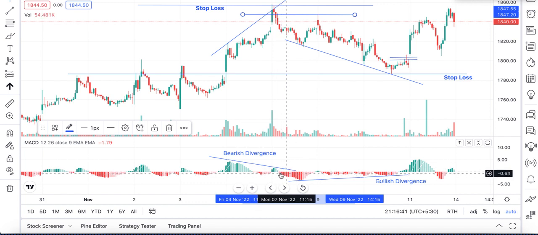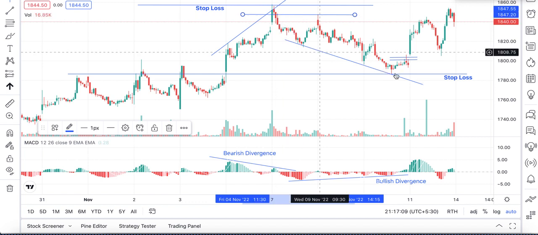Once you see the histogram turning red, if you're slightly aggressive in the market and you are a high risk taker, you could take a position immediately, or you could wait for a bearish candle to reaffirm your bearish position in the stock and then take the position. Now, ideally, if you would have taken a short position in PVR on 7th of November at around levels of 1850, you would have seen a good downward momentum over here.